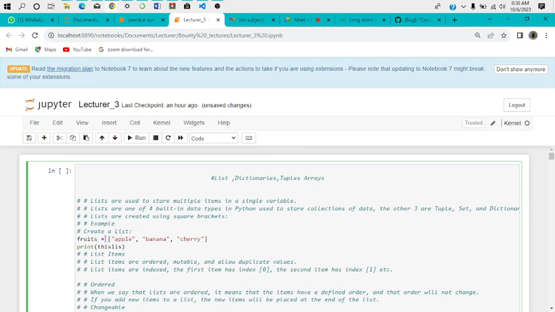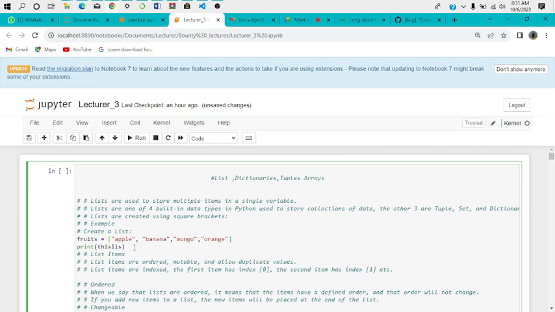We can call them fruits. Inside fruits we have apple, banana, and cherry. We can change this one to mango, and we can have another one, orange. So in our list we have 4 items. This is how we define a list. So fruits is equal to square brackets, and then you define your items.